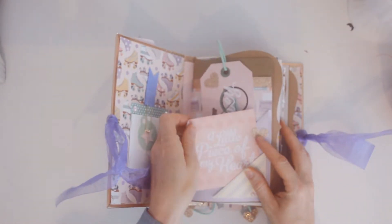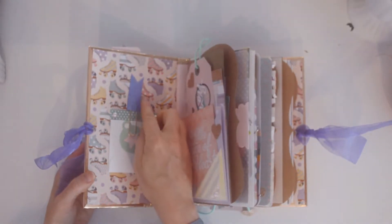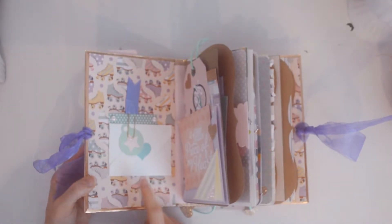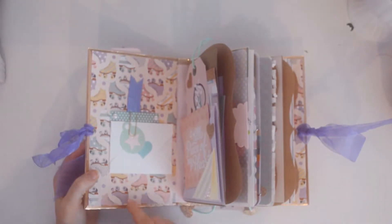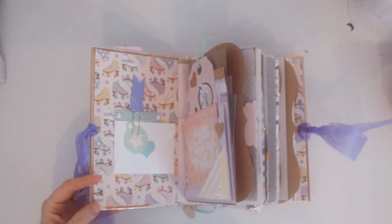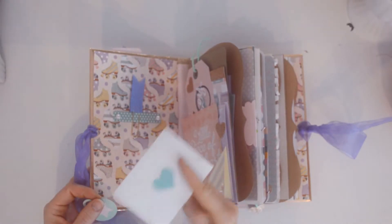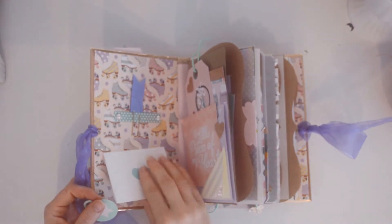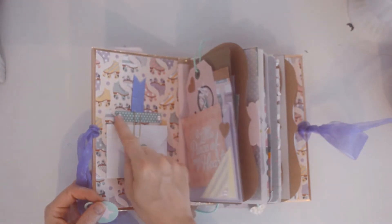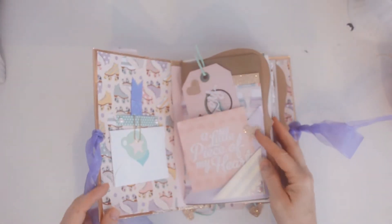So on the first page, I've got a little place for paper clips that I added in there, and I use the roller skate pastel roller skate paper on the inside. And I've got a cute little round tag that I made, and a little mini envelope. This is a cabochon — a curly cabochon — that I used, and I've got some here too; it's really pretty.